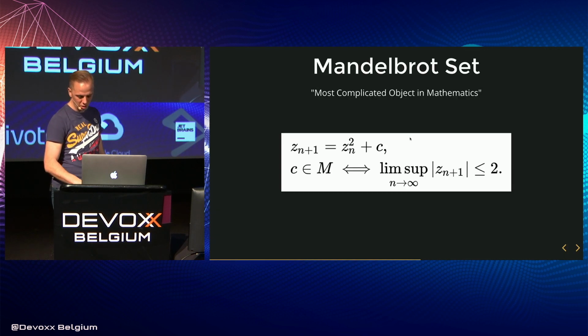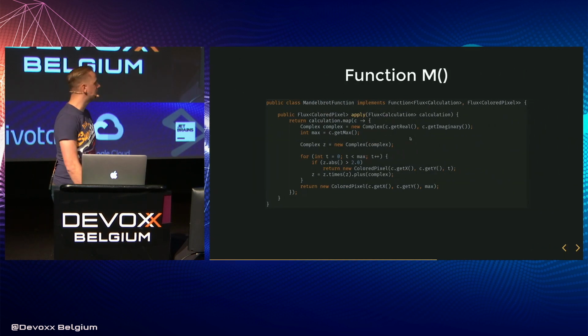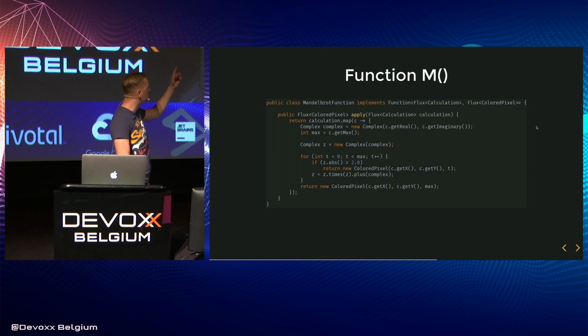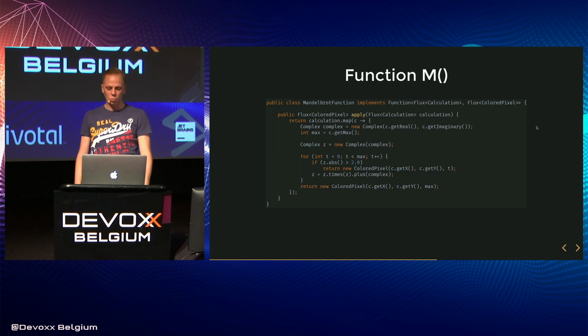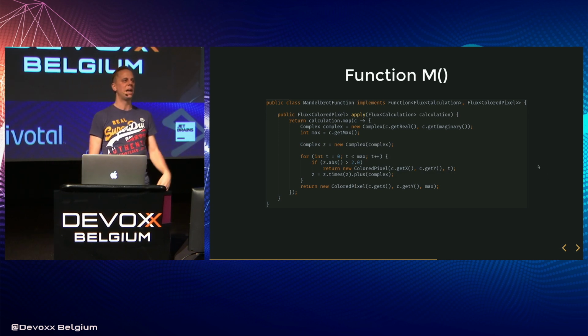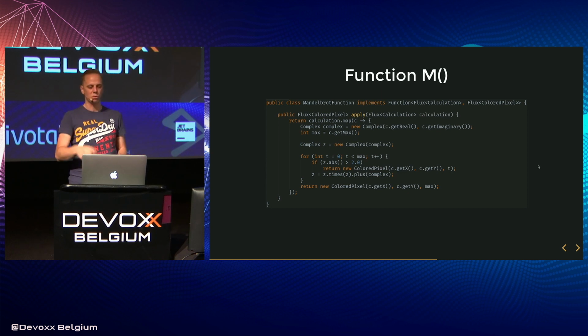Those are images from my holiday. This is basically a function. It might be more complex than it should be because I'm using Flux as input and output. But as you can see, it's just a Java util function with a calculation as input and a colored pixel as output. The calculation is an x and y value and the depth it needs to iterate over. The maximum depth is like 255 or something, to have some really nice colors, which I don't have, but it's black and white.